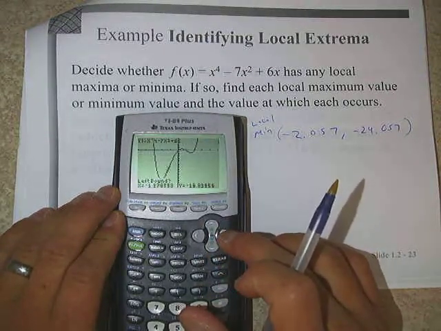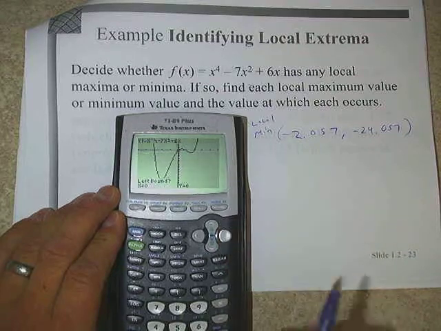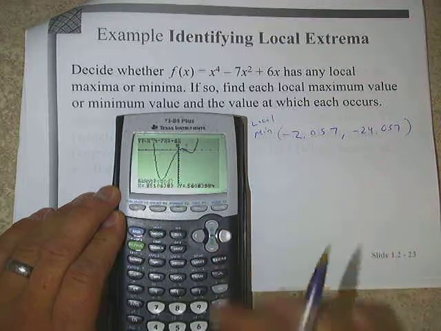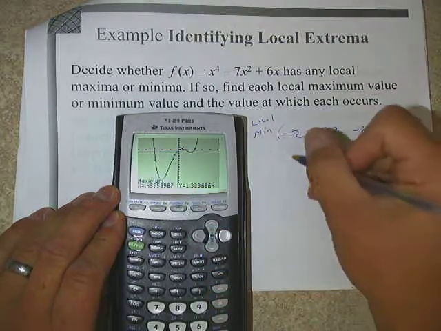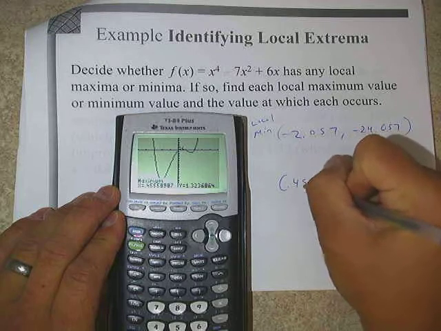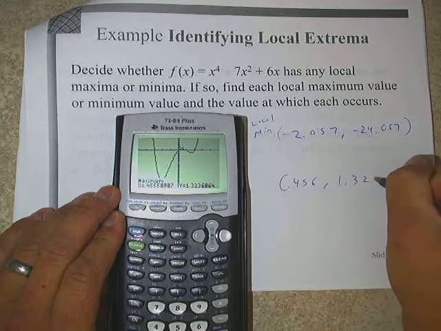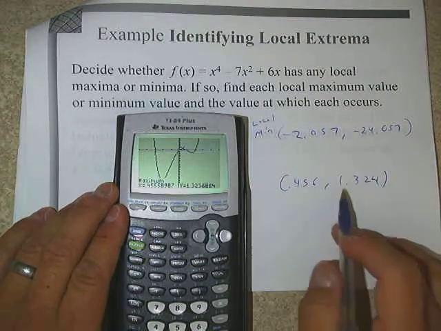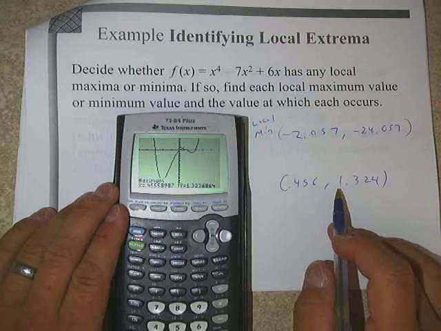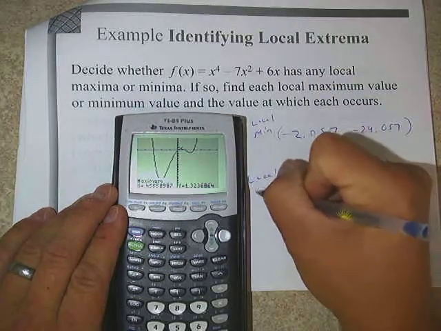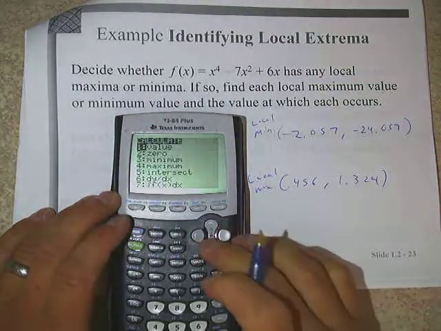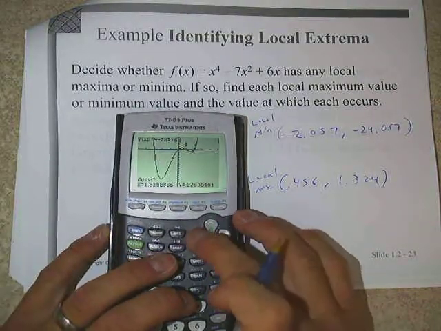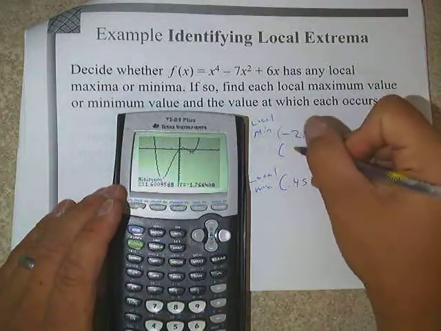Okay. I'm going to go find now that maximum point. We can see that that is a local maximum right there. So I'm going to go maximum command this time, move it up over by the maximum that we can see. Enter left, enter right. Oops, didn't hit enter. Enter right. And the maximum is 0.456 and then 1.324. Okay. So again, keep in mind that these are not intervals, these are points this time. We're just listing the points that are the local mins and local maxes.